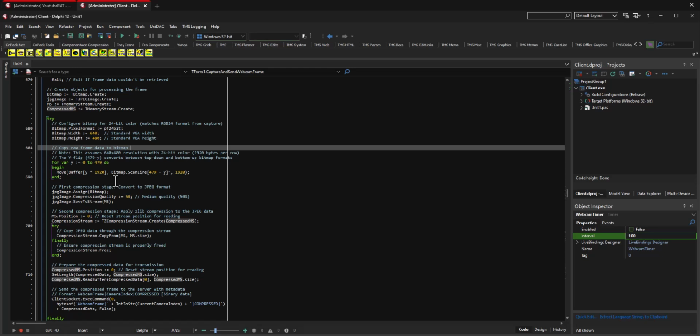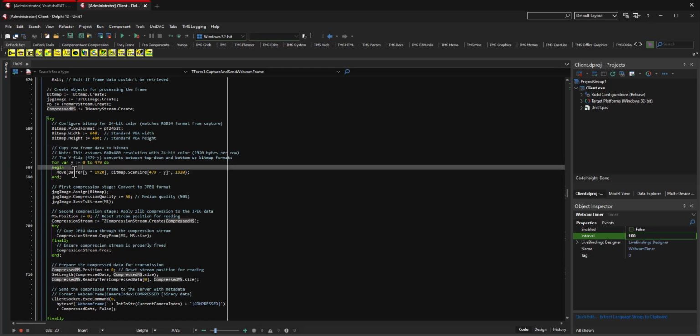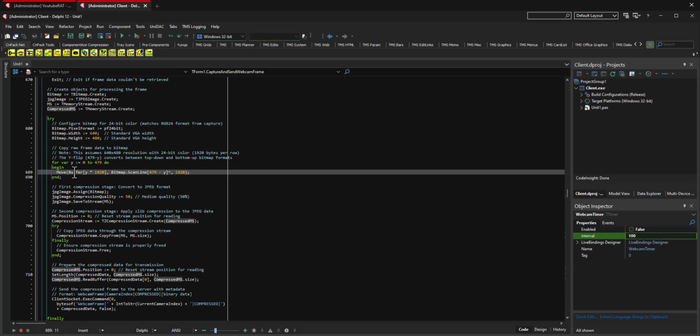It's hilarious, right? So you have to come up with your own way to do this. What I did is I moved the buffer y times 1920, and I did bitmap scanline 479 minus y, which is basically saying 480, just so you know, to that pointer type of 1920.